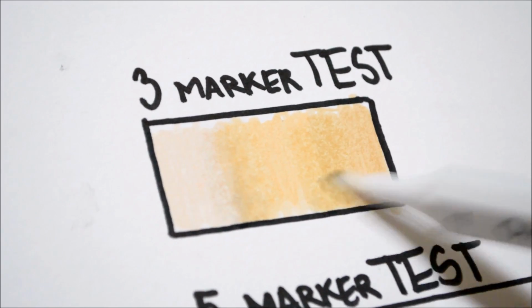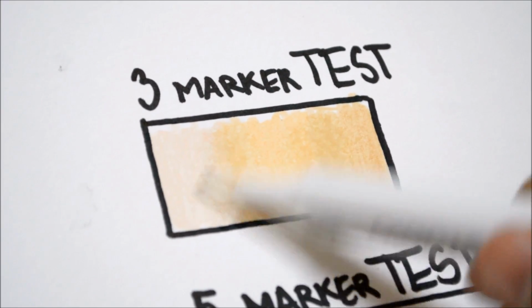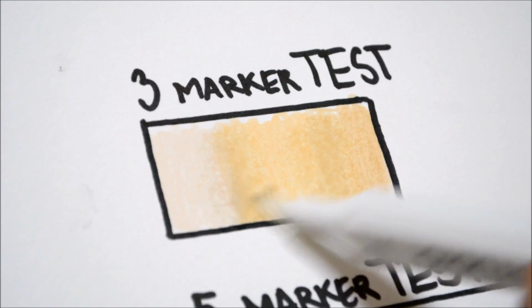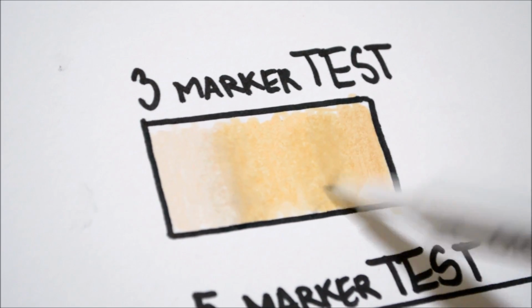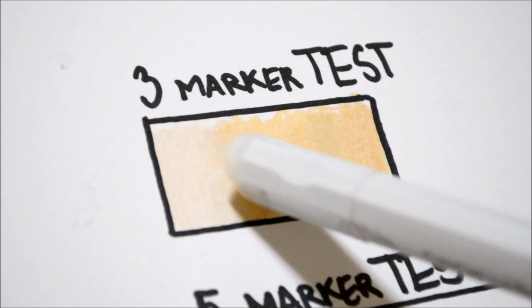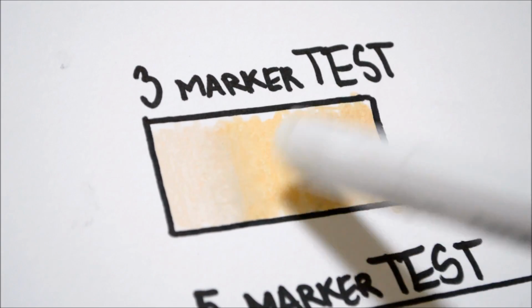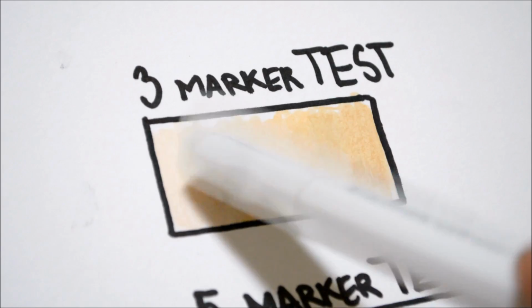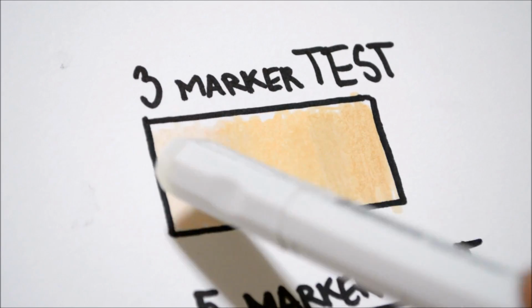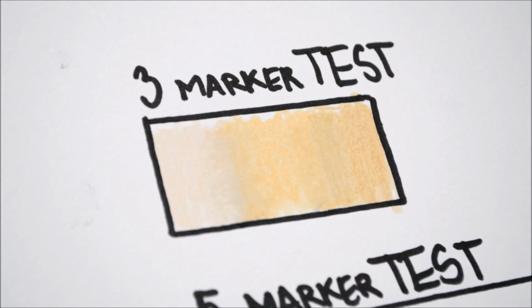Next one over. This one worked a little bit better. The first one is probably because it's still wet, kind of. There we go. All right, let's let that sit there for a while and see what it looks like in a little bit. All right, so after a couple minutes, this spot right here didn't blend too well, but these two actually blended together pretty well. I think it's because they were closer skin tone colors. This one needed more of a pinker color to saturate itself into, but these two pretty much combined into each other pretty good.